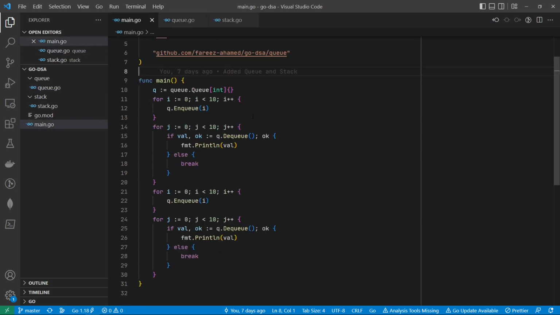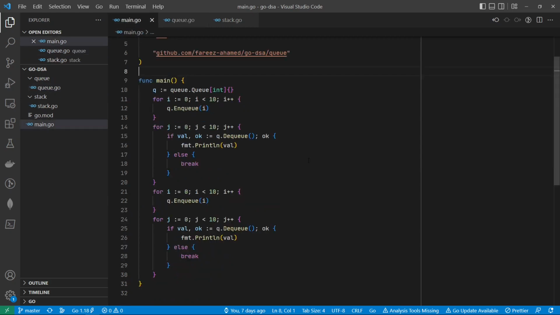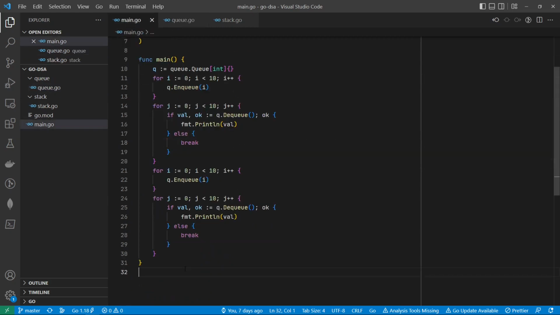Before that, we have to prove that this queue will fail when you are calling it from multiple goroutines at the same time. Once you are able to prove that this won't work, then when you make changes to the actual queue and make it goroutine safe, you'll be able to test and verify whether the queue is actually goroutine safe now. So first we're going to make some changes here.